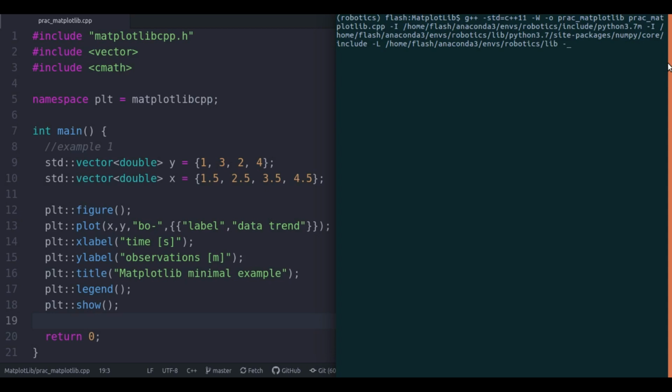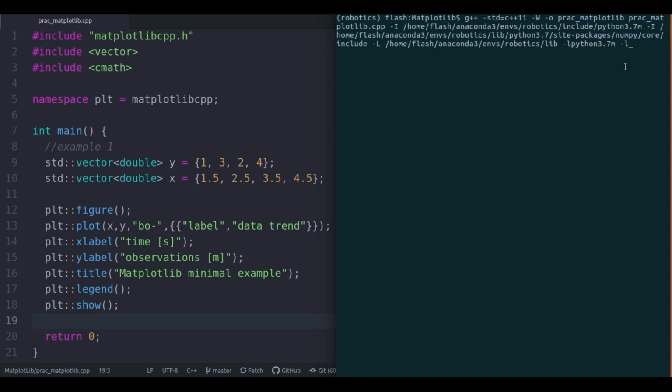So it's -l python3.7m, which is the abbreviation for libpython3.7m .o and .a files.